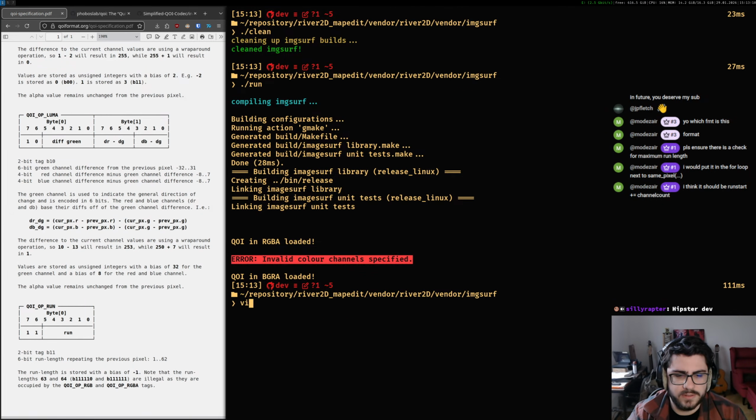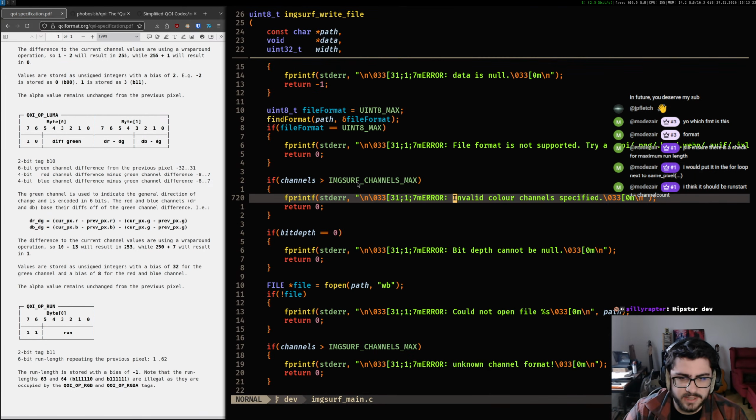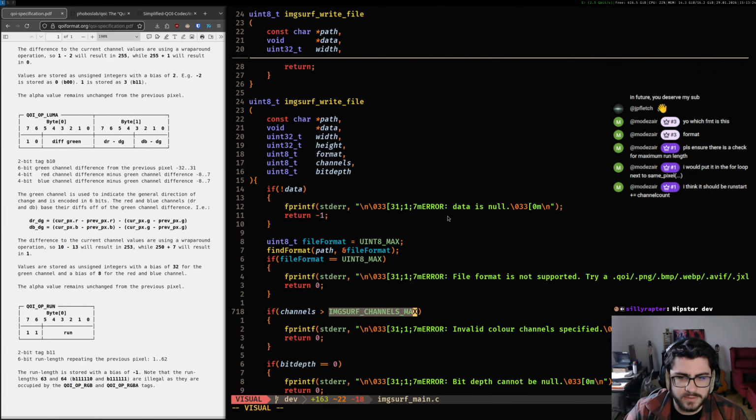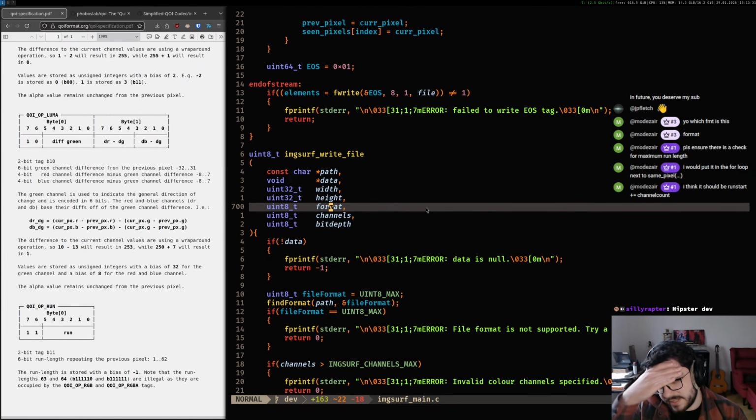Invalid color channels, if channels are bigger than image serve channel max. Yeah, this is just incorrect, right? Because the format is the file format. Is it not? No, the format is the... Oh, Lord. This is so confusing. Just a wording.